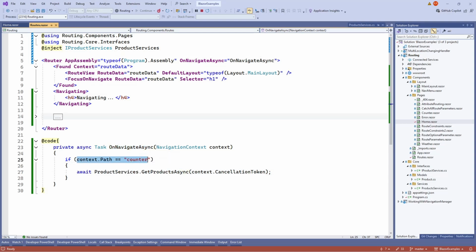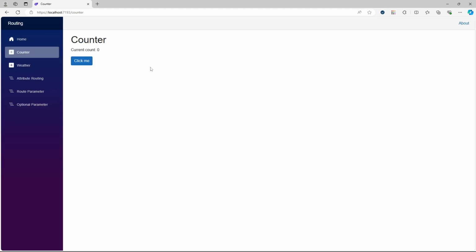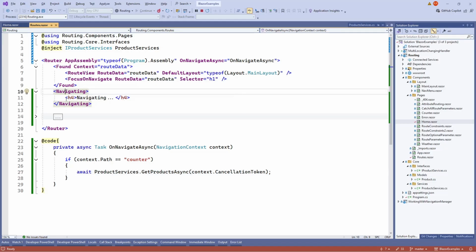If we navigate to this counter location URI, then we will call this GetProductsAsync method, an asynchronous process. All right, so if we click on Counter, then we should be able to see this Navigating text here. So now you can see that the Navigating property of the router component is currently working. You can also add whatever components you want here. It's not necessarily just simple HTML tags.